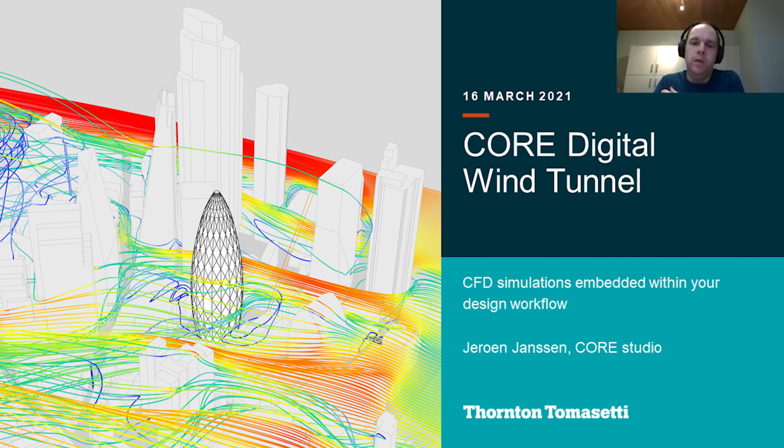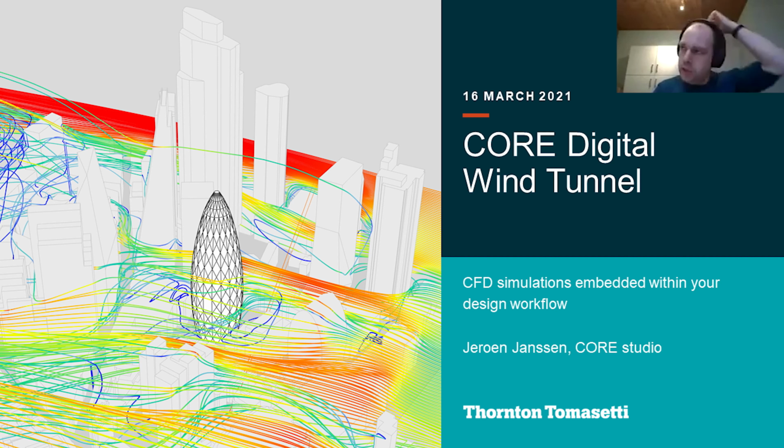So looking at the loading on a building, and actually, what if I treat the corners? What does that do with the overall wind load on the building? Is it going to reduce? Is it going to actually get worse? Or should I rotate the building? Which is now often being done with the super tall ones.